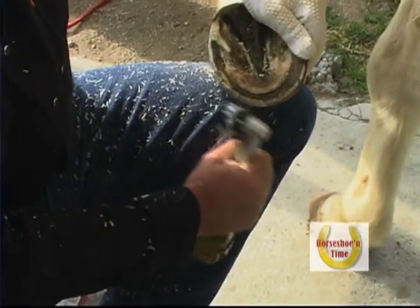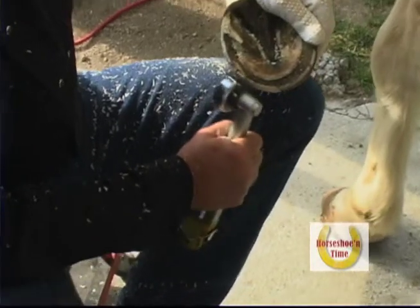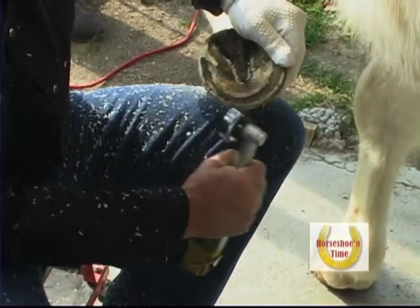And you can really just take your time and do a great job. Oh, yeah. I can just about do the whole foot and never move. You're not fighting against yourself? Exactly. He's got a lot of hoof, too.